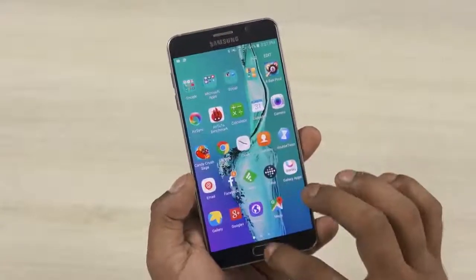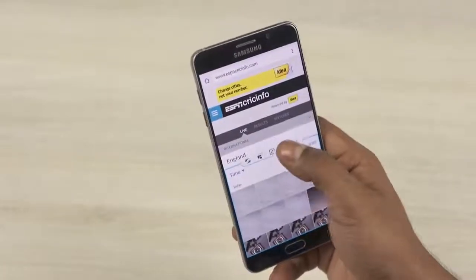I kind of see it as two different segments of Notes, the ones with replaceable batteries and all that. Until then, my favorite would probably be the Note 3. But after the entire design language changed and we moved to glass and all that, the Note 5 holds a special place in my heart. Anyway, moving on, next came the Note 7.